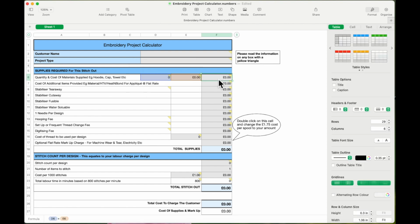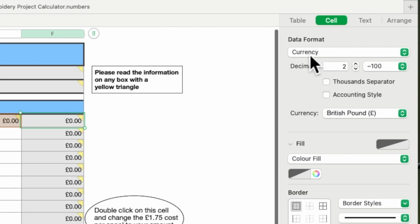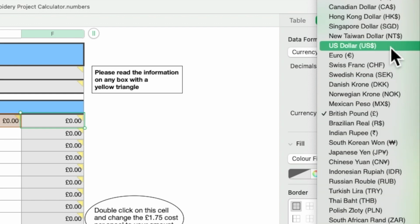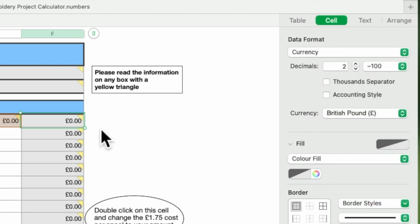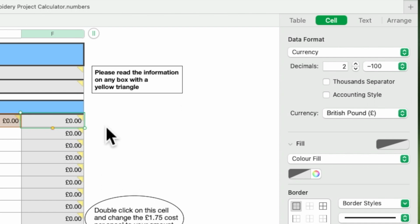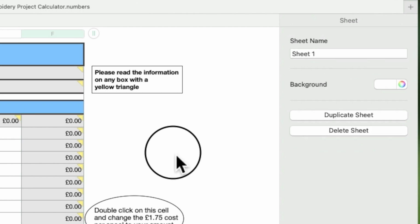So for example, if I select this column here and go to cell, under currency, you'll see that I've got mine set as British pounds. But if you work in US dollars, all you need to do is look for US dollars in the list and choose that, and it will go over to dollars or euros or whatever it is you want to use. But I'm just sticking with US dollars. And obviously you can change multiple cells at once. So you could click and drag and select all these and change it all in one go.